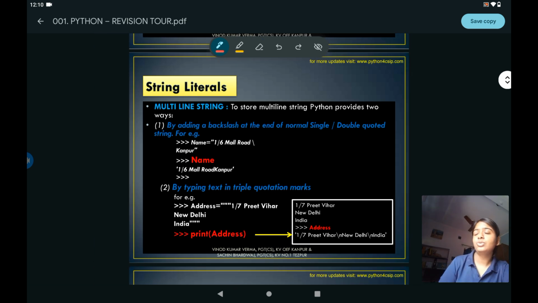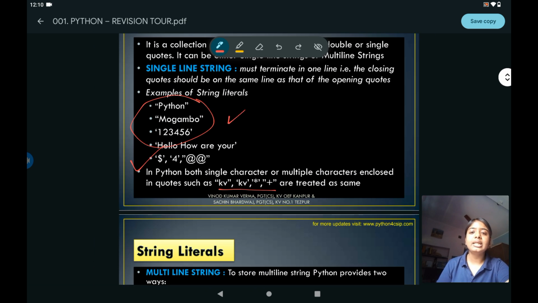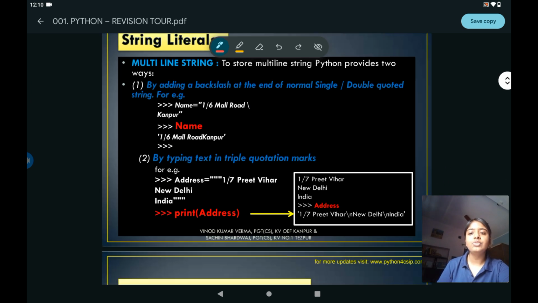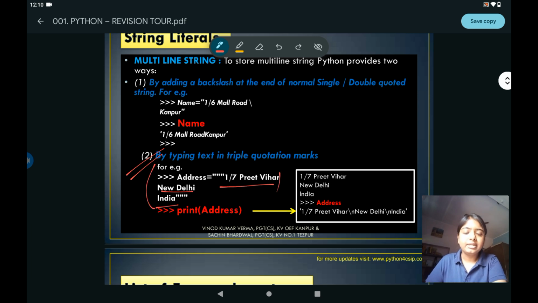String literals are of two types: one is single line, one is multi-line. These are the single line literals that we talked about. Moving on to multi-line strings. This is the most favorite question. This address, 1 by 7 Preeti Bihar, New Delhi, India, is a multi-line string.